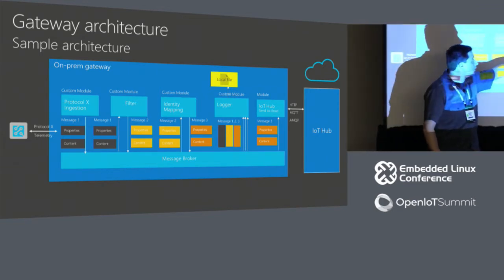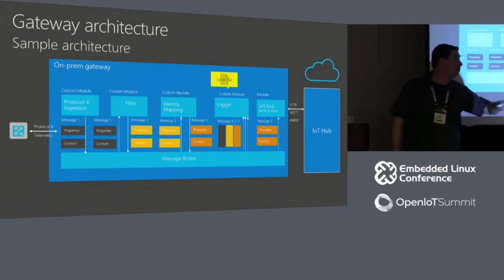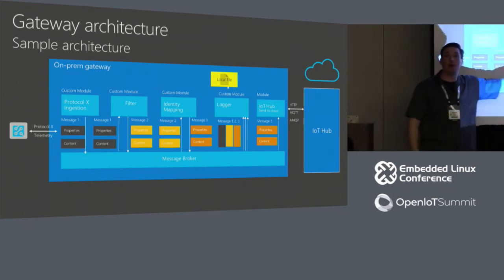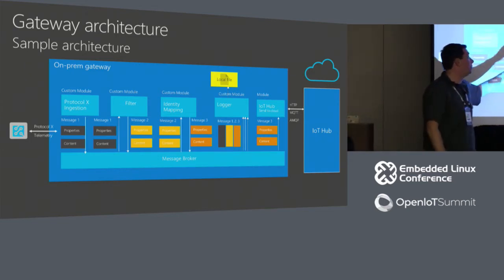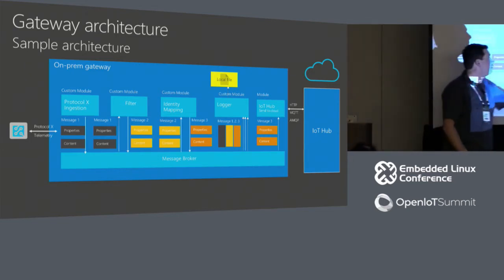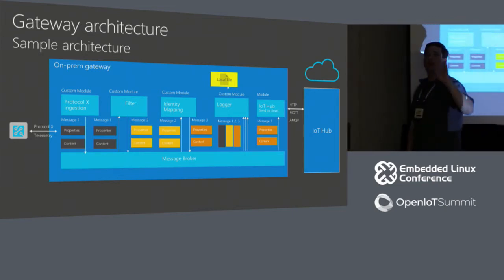We've got logging modules baked in so that you can flood data down to local log files, particularly around the behavior of your modules or error conditions, notifications and that kind of stuff. We can be writing that down to local files. And then the last step here would be something like our IoT Hub module, where you're going to be pumping that data up to the cloud.